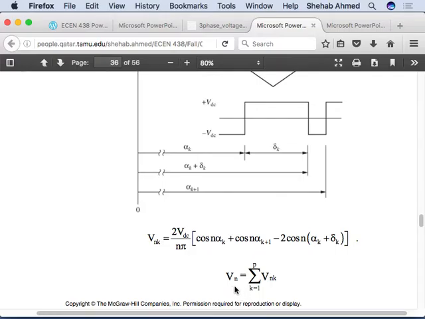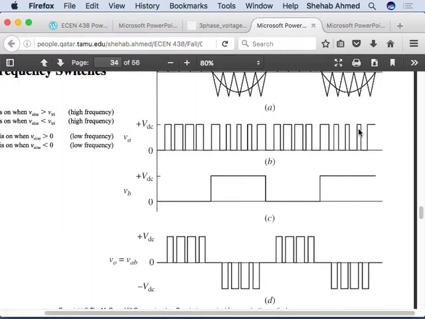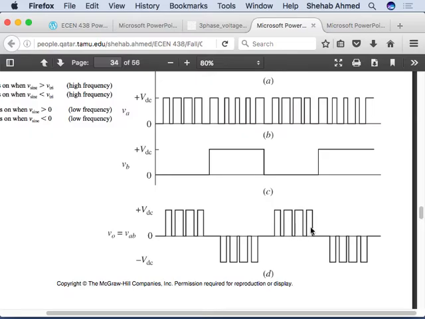But to calculate the fundamental of this waveform, how do I do that? I have to calculate V1. V1 is equal to the sum of V1 of K, where K is 1 or 2 or 3 or 4 or 5. What is K? K is each pulse that is creating the full period. Does it make sense? So I have K pulses here. These are pulse 1, pulse 2, K equals 1, K equals 2, K equals 3, K equals 4. This is periodic because I have it here, and then I have it again here, and then I have it again in the following period.